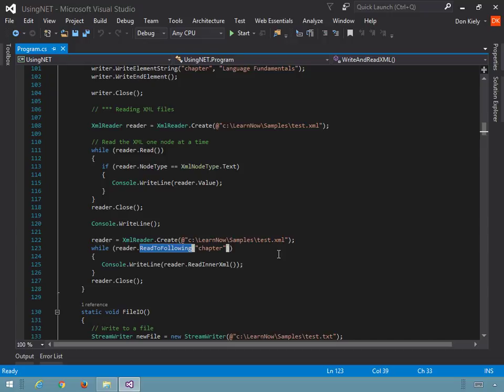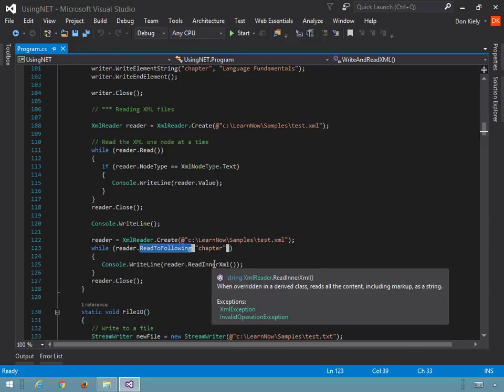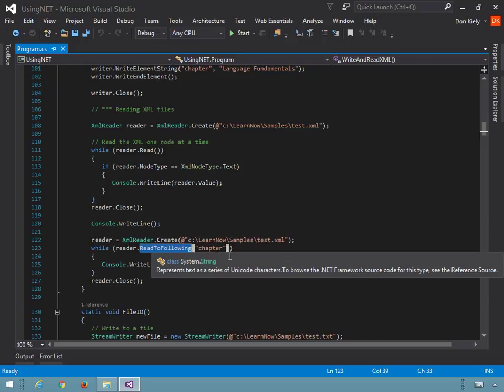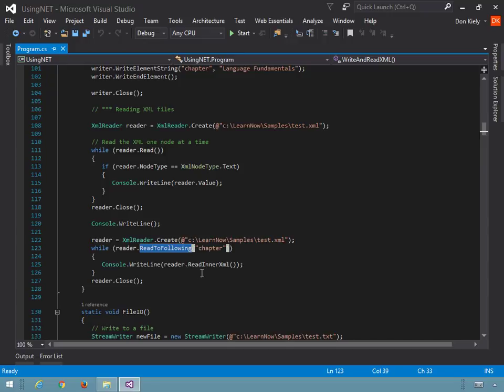So this is going to read the XML until it finds the next element with the name that I pass as a parameter, which is chapter. And then as long as I'm able to read chapter elements from the XML, I'm going to do the same thing. I'm going to read the inner XML, which is the content of that chapter element. So it's the content within it. And so this code is going to give the same results as that code right there.